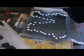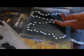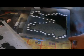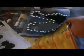When you're lifting stencils up, make sure you're trying to pull them straight up. Don't try and slide them off because you might smudge the paint, unless that's the look you're going for. I mean, that could look cool in a certain situation. But in this one, I'm looking for super clean lines, so I want to pull straight up. So that's what we're going to do. And it looks like we got those super clean lines I was looking for.